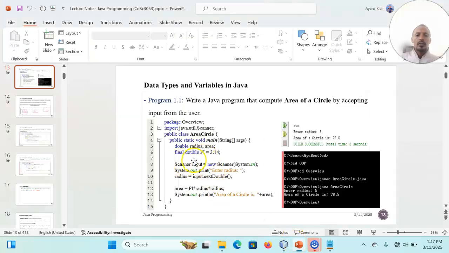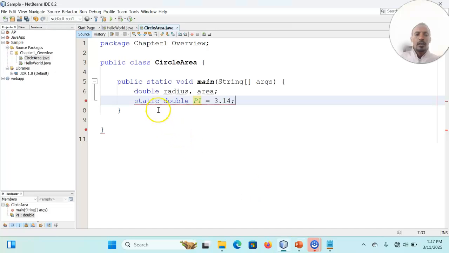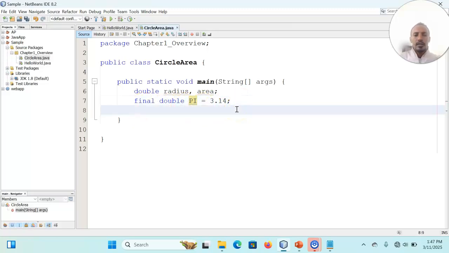This is what we call final static. Either you can remove this one. We are going to create a final double pi. Then this is a constant.